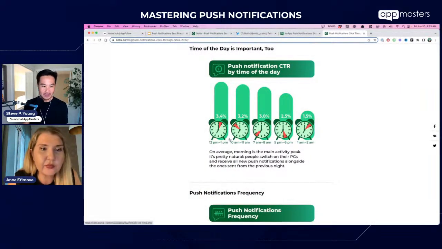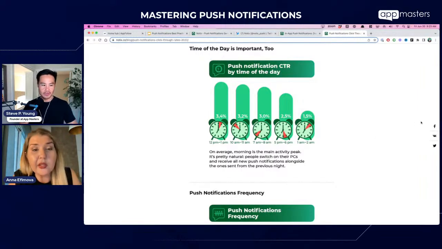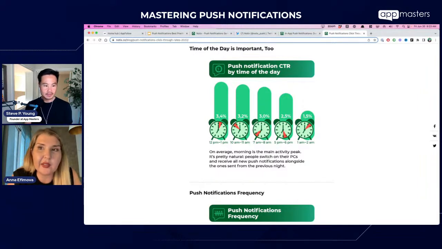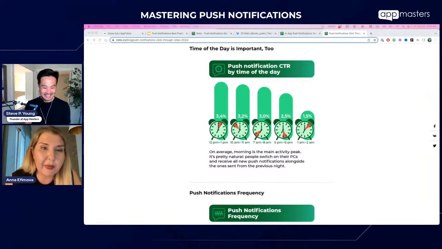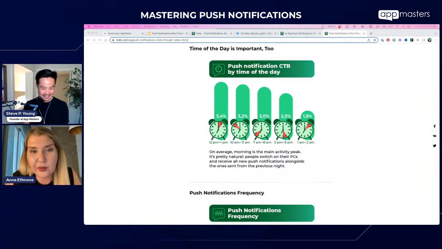Well, I also want to talk about this. I think timing matters too, right? Anna, is it better to send at the end of the day versus in the morning? What is the best time to get the best click through rates? Have you guys tested that? I'm pulling up the chart for morning. Obviously, everyone I know wakes up and immediately checks their phone. So that's where you want to hit them. Some people wake up at 6, some at 9, but in general, before lunch, before 12 p.m., is the best time you can reach the user.